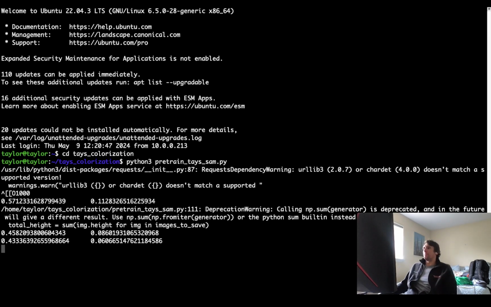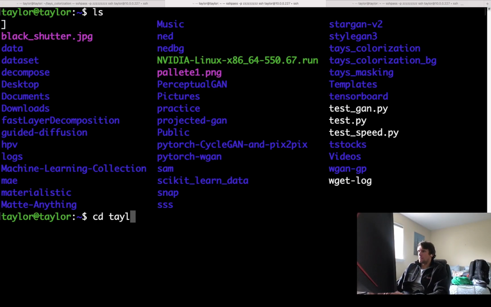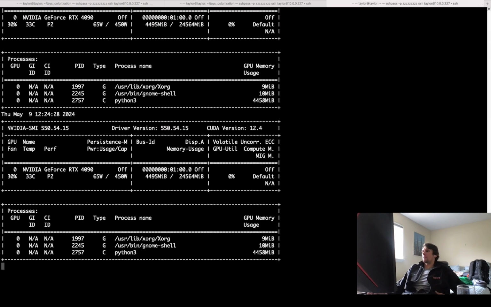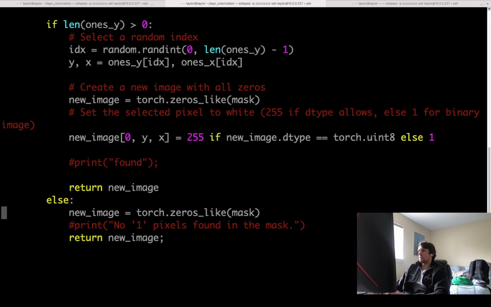I'm gonna load all this data in the init.